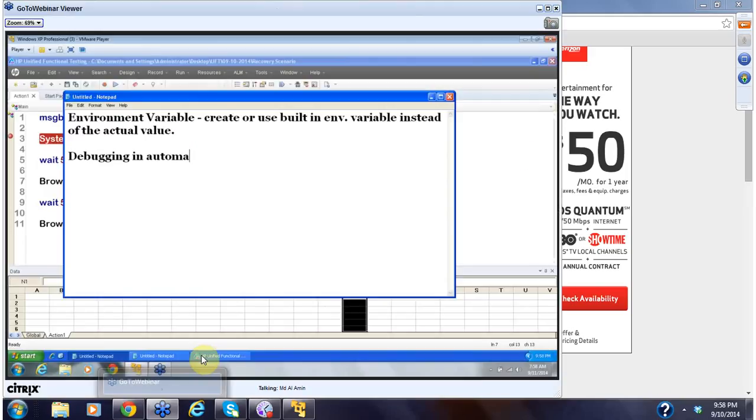Debugging in automation testing. This is the book definition.